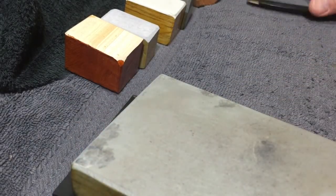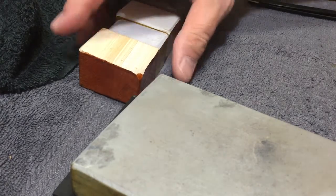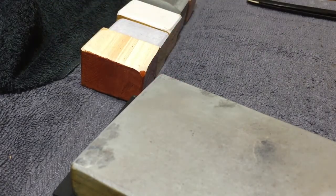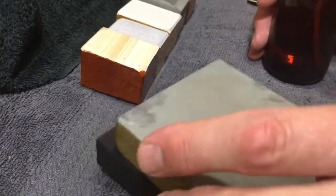May seem a little ridiculous, but I like to keep my stones clean. I like to keep them all in one place. I like to know where stuff is when I want to use it. I don't want to have to go looking for it. I want to be able to open that box, and if there's a spot open, I know one got away, and maybe it's on a windowsill, or maybe I left it in the refrigerator or something. I don't know. But then I go find it.